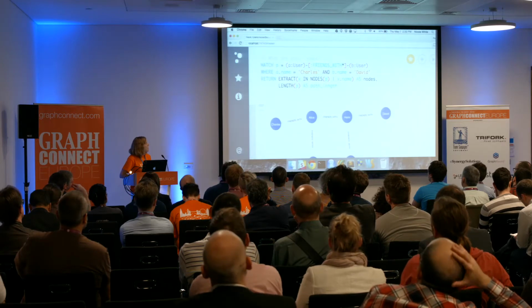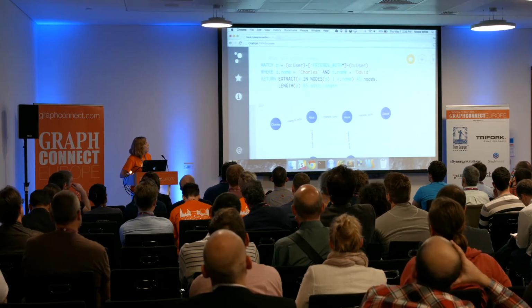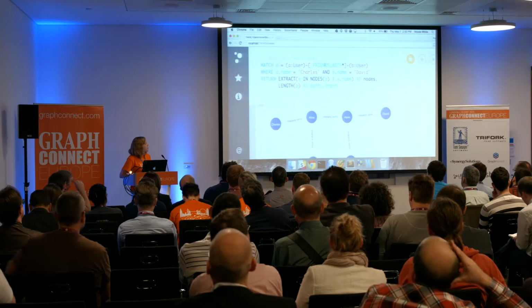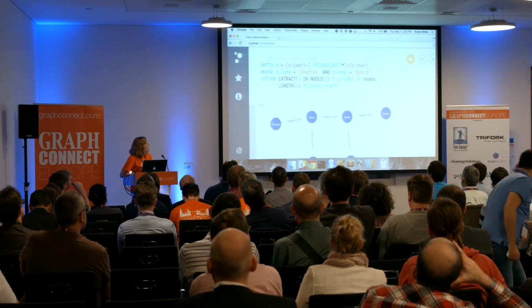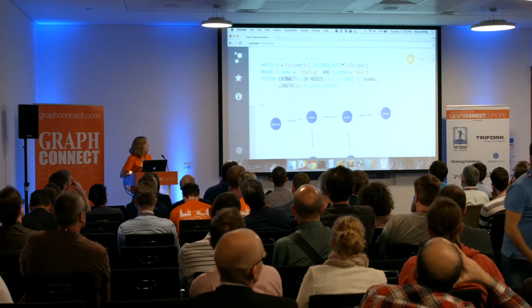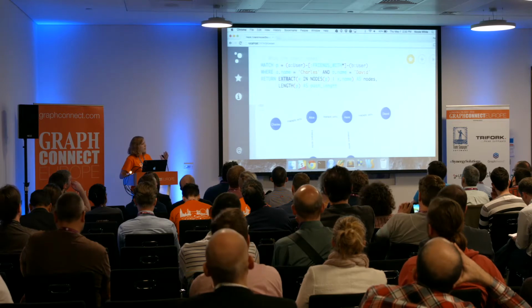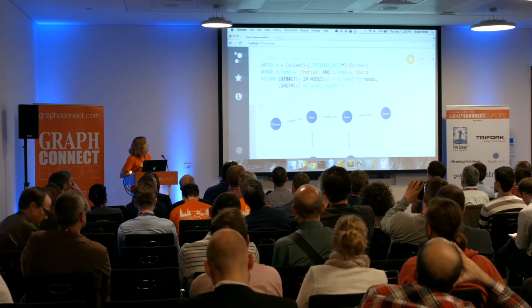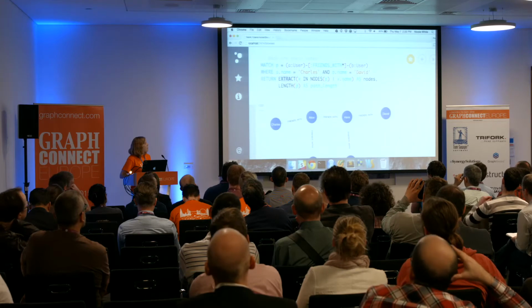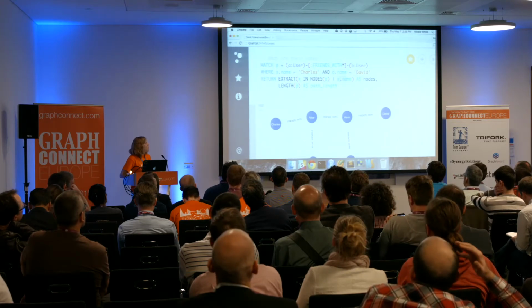So here we're matching again on any amount of friends-with relationships between Charles and David, and then for each of these path objects that's returned, we can extract all of the name properties out of all the nodes on that path.